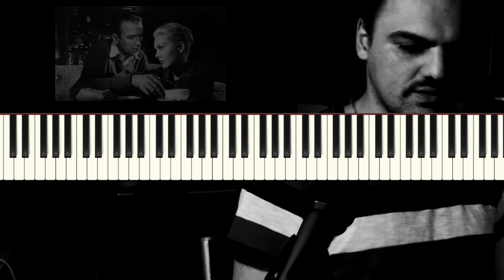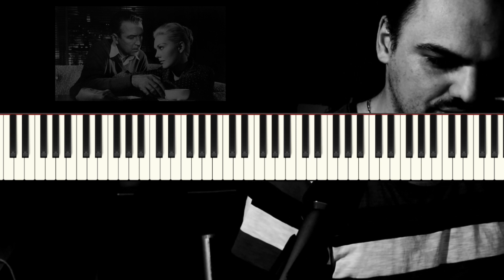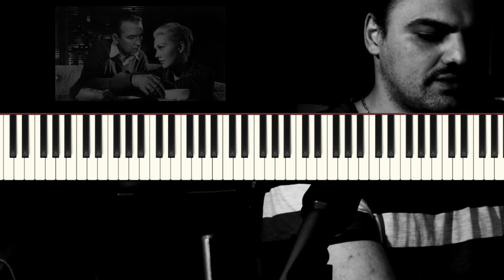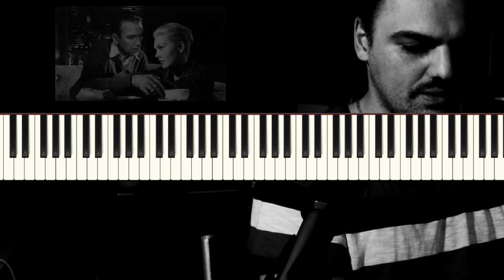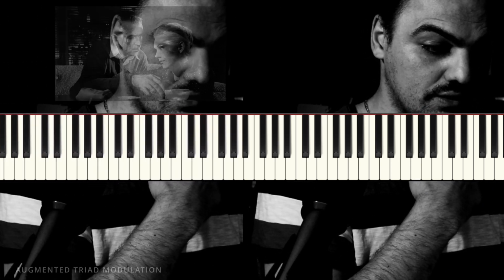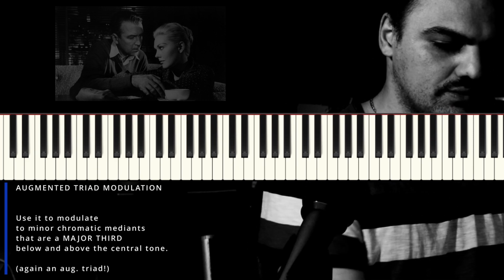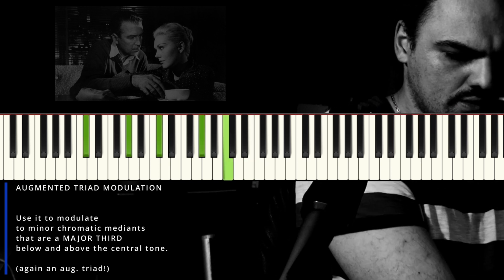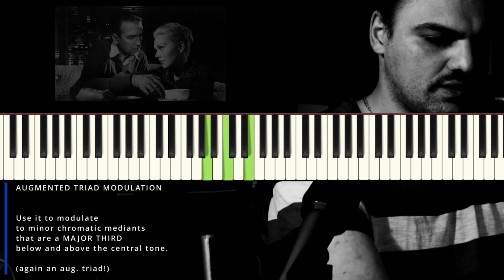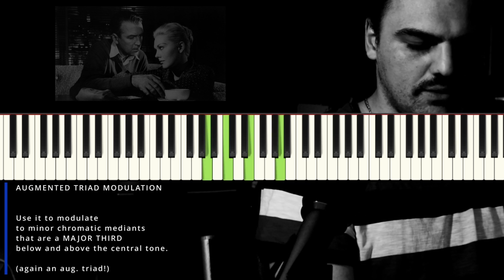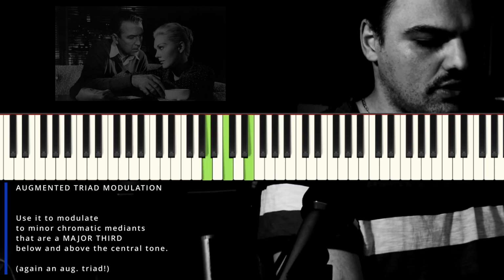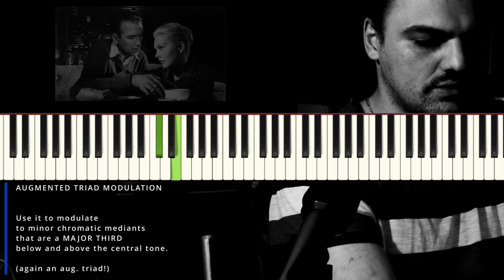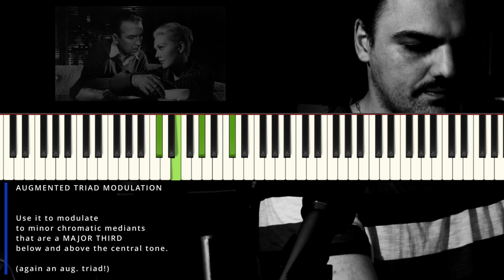Then you can use this as a perfect triad for modulation, and as a consequence, you will modulate to the medians. So this leading tone leads to A minor, so we don't need it. This leading tone will lead to F minor. This leading tone will lead to C sharp minor.